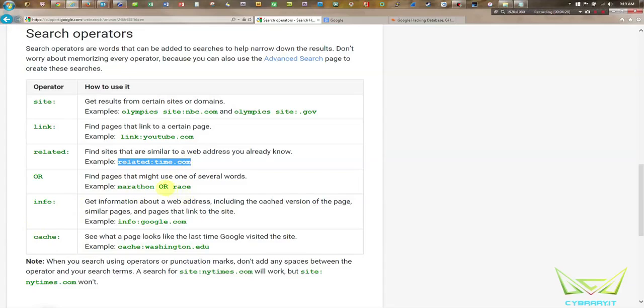You can use the logical OR for obvious reasons. You want to search for this or that or that. Then we have the info operator. This will help you find cached versions of web pages, which could be useful. If you find a cached page, you can effectively get the cached page from Google without having to actually touch the target website.